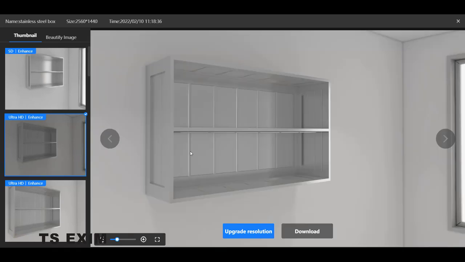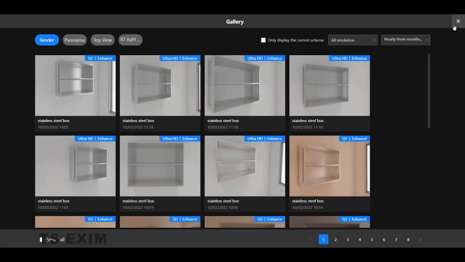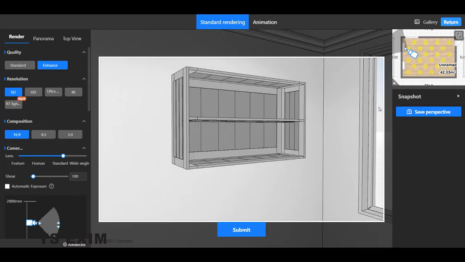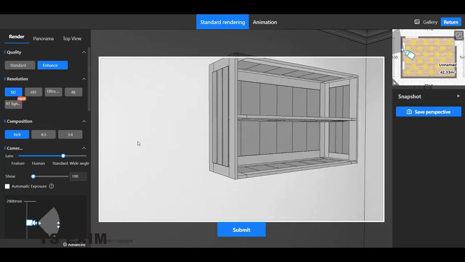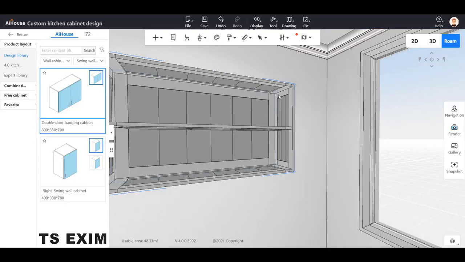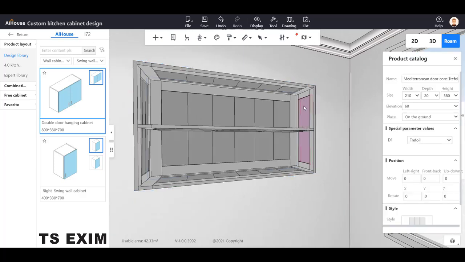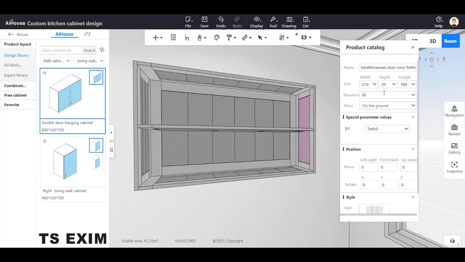To make something like this, we need to do one more step, to turn the panel. This one you may need to turn now, it's white color, right? We go back to the kitchen function, select it first, you see this one is the Mediterranean door core. If I want to turn it, I just rotate it. 180.